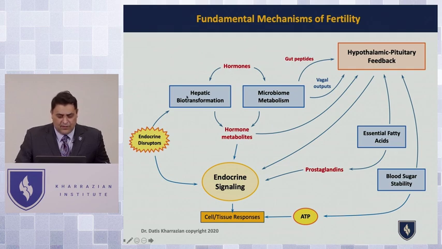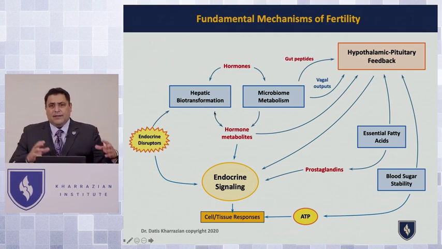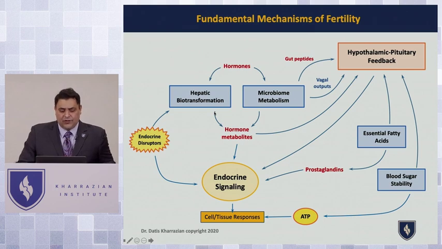And what you see here is hormones going through hepatic and microbiome metabolism pathways, and they become metabolites and they impact endocrine signaling. So always think of the microbiome and hepatic pathways as a way to fine-tune the metabolism and conversion and the free fraction and protein bound states of hormones to some degree. So it's kind of like the fine-tuning filter of the endocrine system. And then if we get exposed to endocrine disruptors, we have to be able to metabolize those out. And if we can't metabolize them, they're going to continue to disrupt endocrine signaling. So the importance of hepatic biotransformation is really critical.